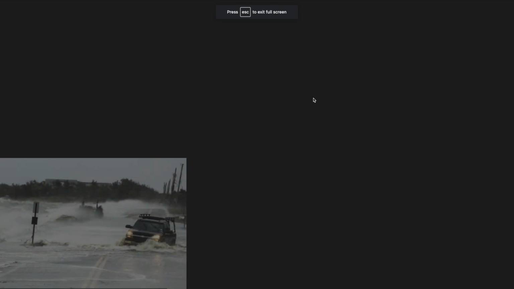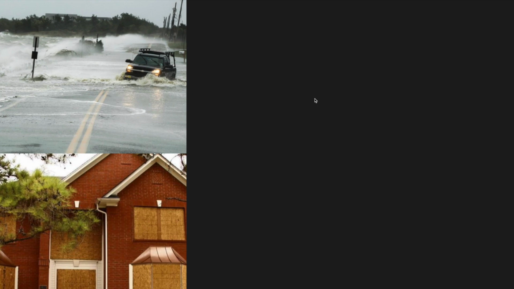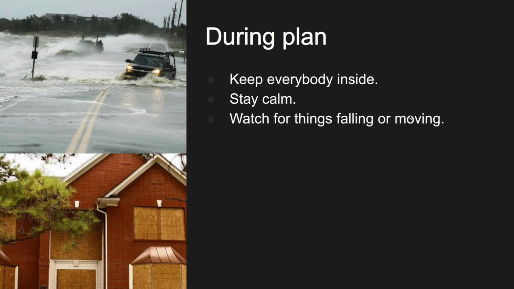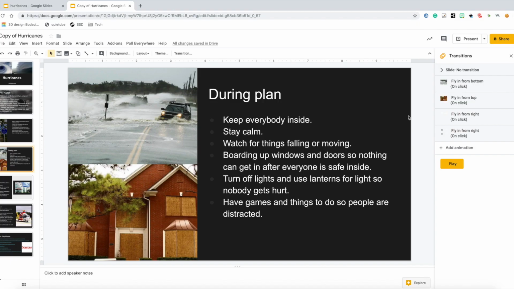Okay, present. All right, so first will come in my images, and then my text for the title, and my lines. So again, always keep in mind that you are drawing your viewer's eye to whatever information you want them to see. So something else to think about is borders and uniformity of images and things like that.